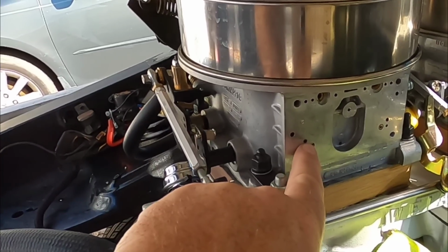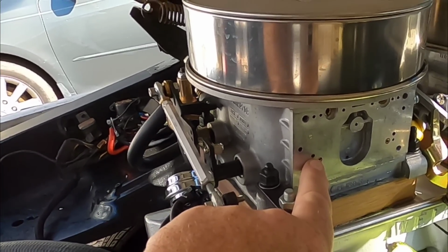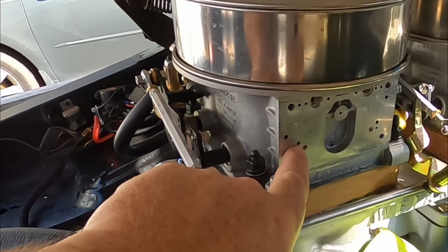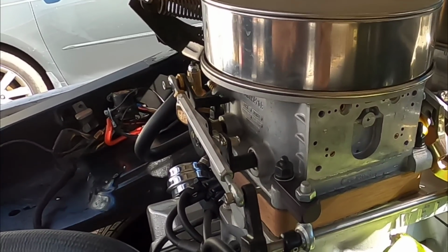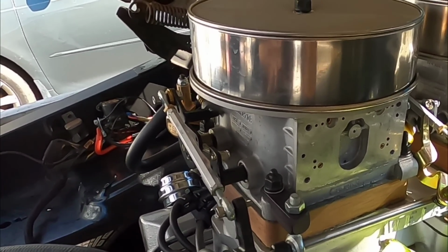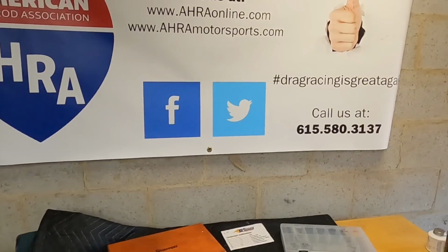This hole right here is actually the intermediate circuit on a Dominator, and there's actually a restriction in the meter and block to control the fuel flow through that circuit. So I'll have to do some experimentation to figure out what works best for this setup. This is going to be a little bit different animal with a mixed-up setup in Casper with 2 Dominators, but the principles are still the same with those carburetors as a regular 4150, 4160 Holley. So let's take a look at this.